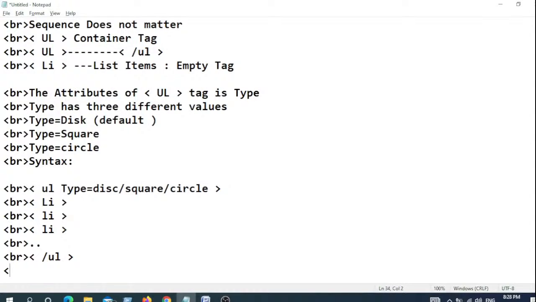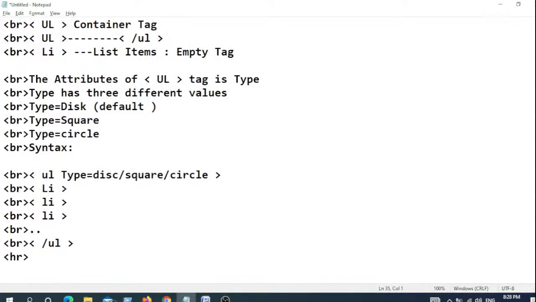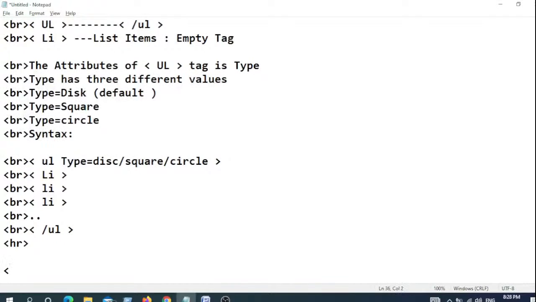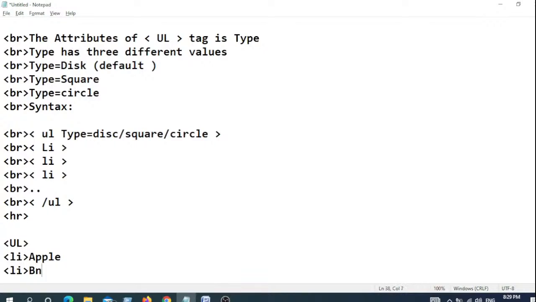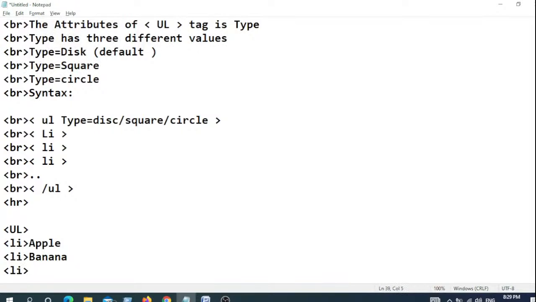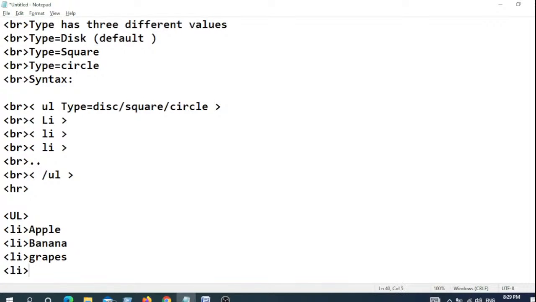After this I am putting a separation of a horizontal line, and after this I am going to write a list, an unordered list without type, meaning I am just going to write li apple, li banana, li grapes, li papaya.